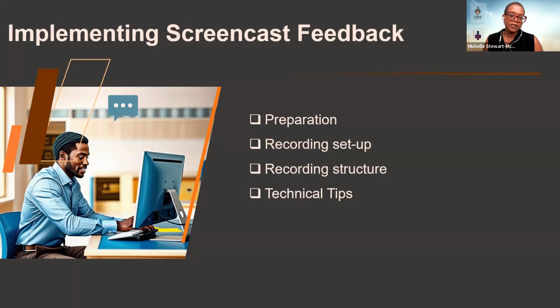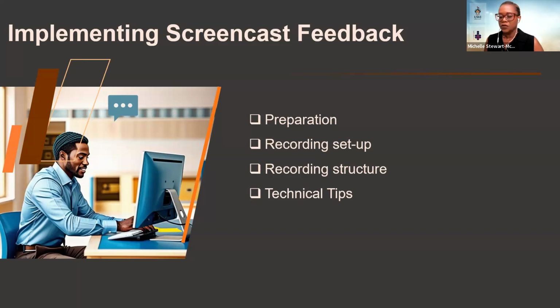As you highlight, please remember to give feedback that provides constructive information and has the students thinking about what it is they've done, or ask a couple of questions as you go through. And then wrap it up with a summary, key takeaways, and what the students need to do.